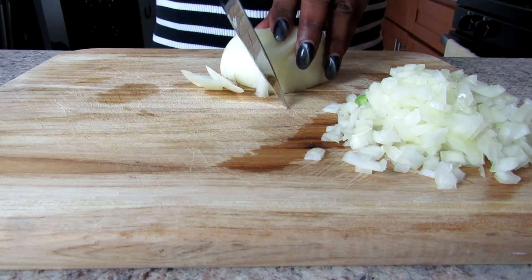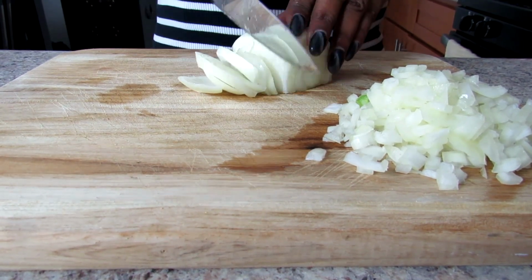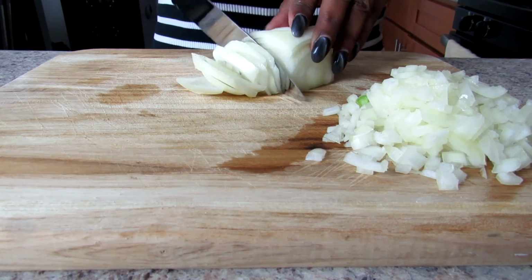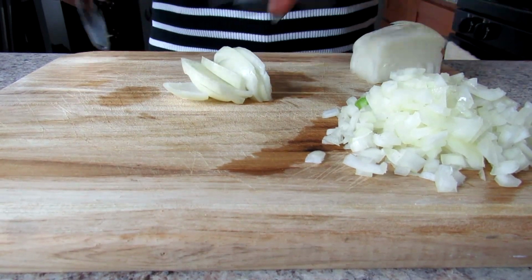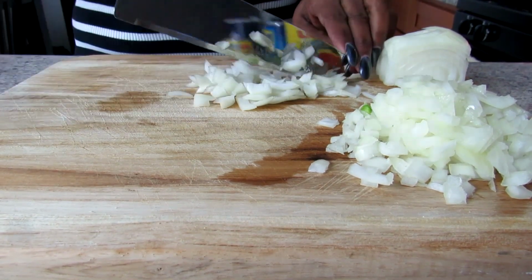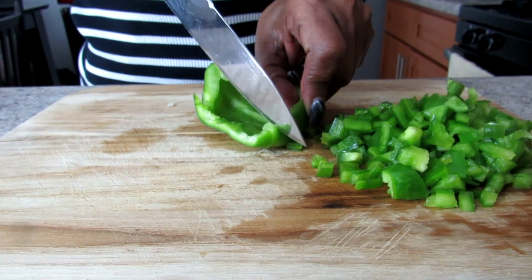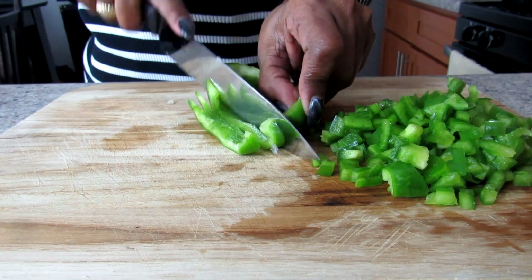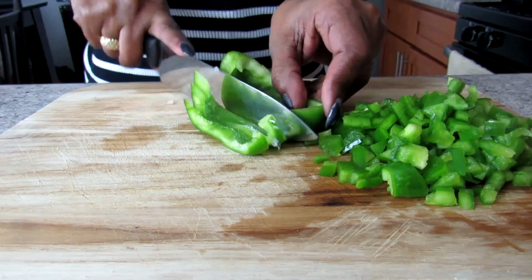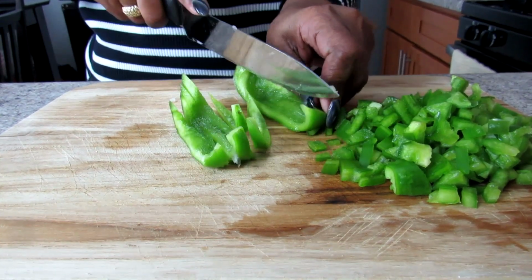So check this out. First, we're going to take a medium yellow onion. We're going to slice it and dice it. It can be a rough chop. And then second, we're going to take our medium green pepper. We're going to also slice and dice this like the onion. It could be a rough chop.